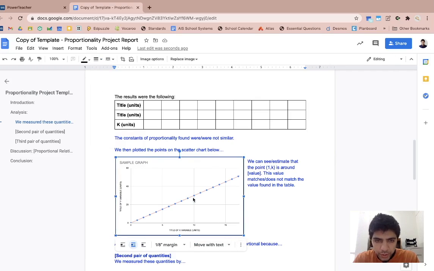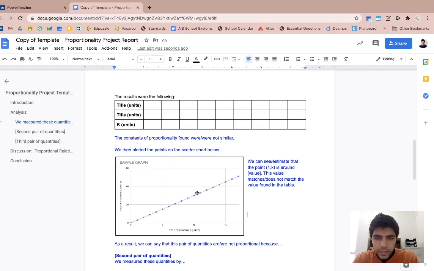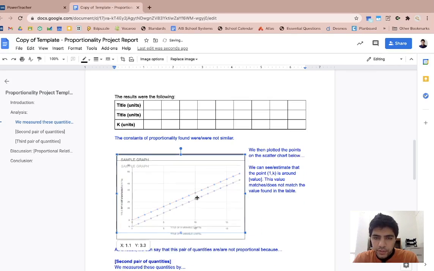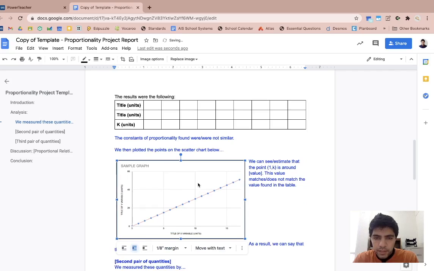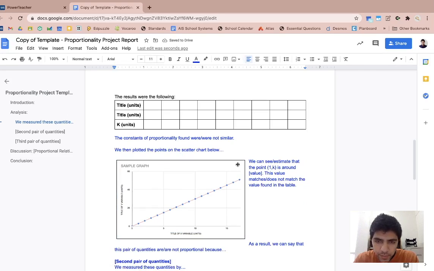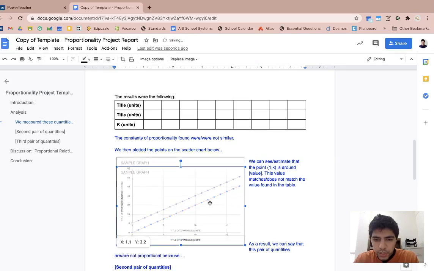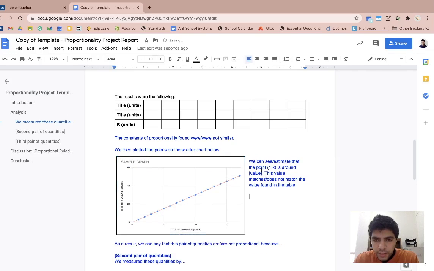Also, when you click on the chart, make sure that the wrap text is clicked. That way you can move this wherever you want on your page without interference. Okay? On the side here, or maybe below, depending on how big your graph is, I want you to, let's move this up a bit, yeah. On the side here, I want you to sort of give me your graph analysis.